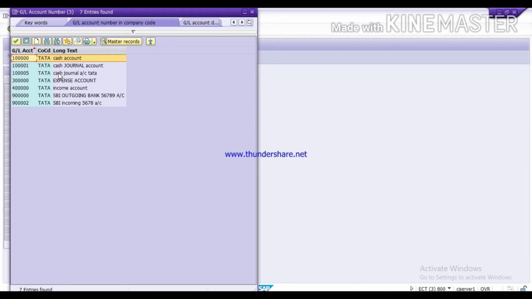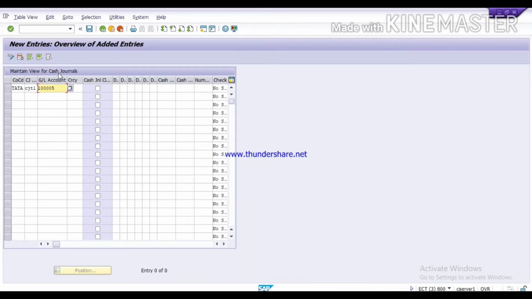Here we will assign the GL account, press the F4 key, which we have created now. Select the cash journal account for Tata. Here we will give currency INR. Now here we have to assign the document type for GL. I am assigning AB. Now we have to assign the document type for vendor payment. The vendor payment document type is KZ.